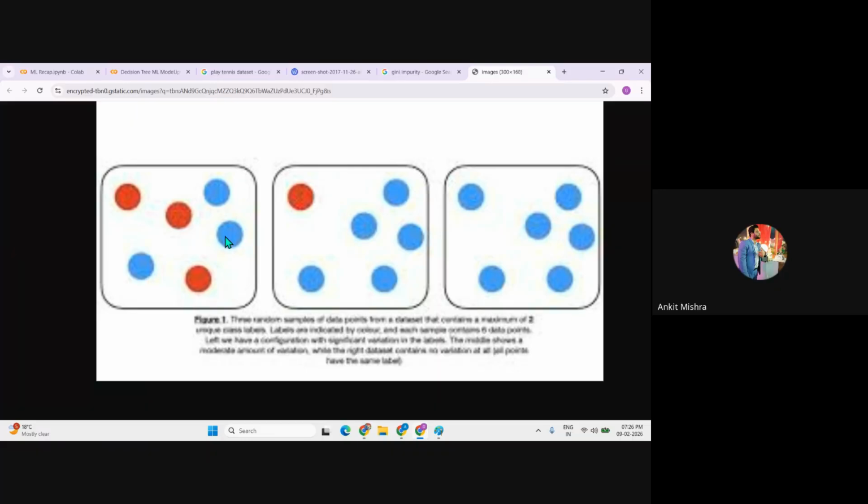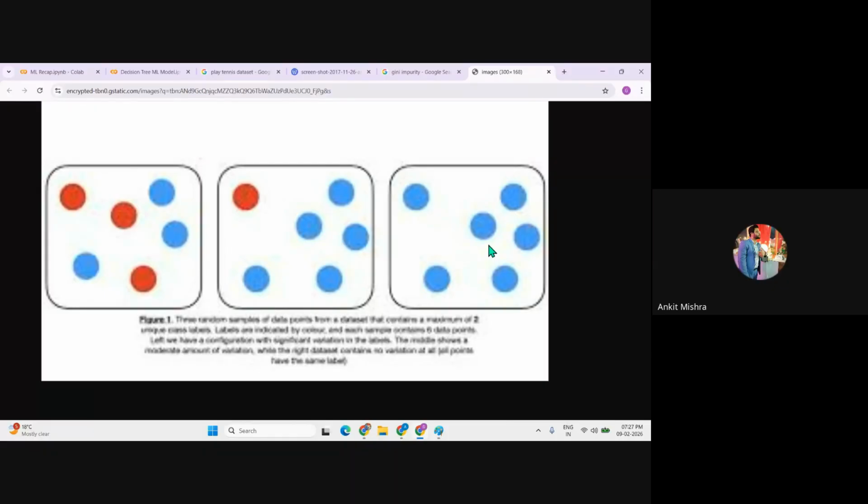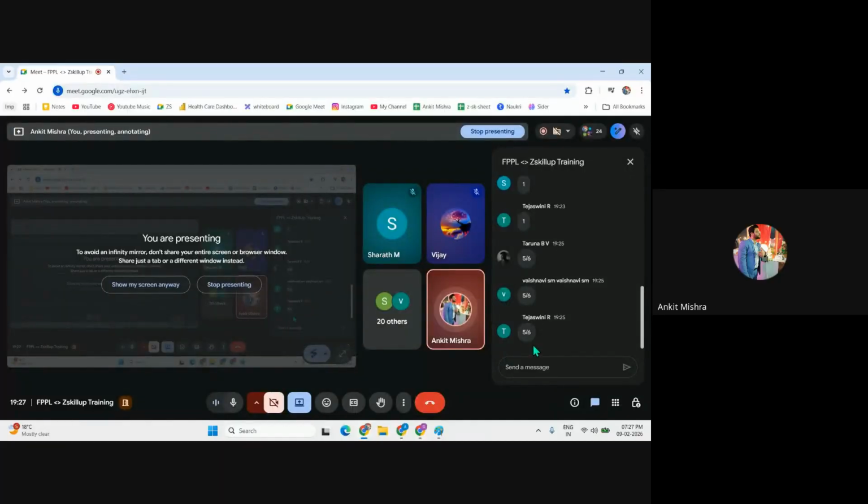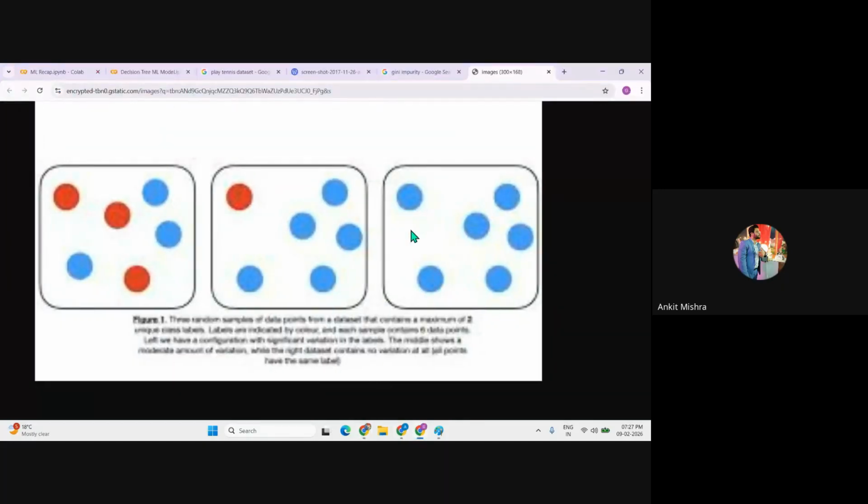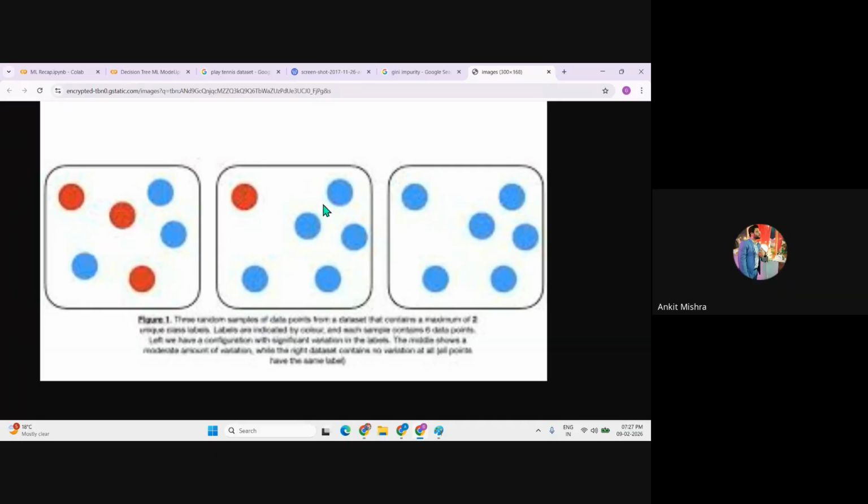Okay, so that makes it like this. If we are getting multiple classes in a single data set, it increases the impurity. If we are getting only one class in the given data set, it means the impurity is 0. Let me know if you are understanding this concept. If the data set has different classes in a container, the impurity level increases. If we have one class per box, the impurity level decreases. In the same way, the impurity level here is 0, here we have some sort of impurity, and here we have a very high amount of impurity right now.